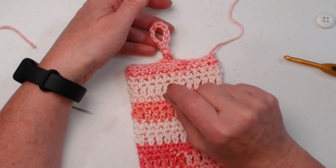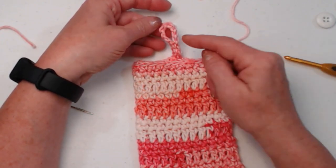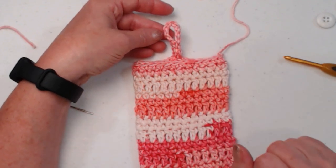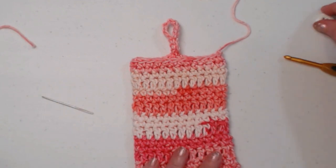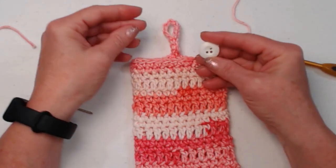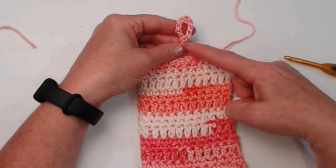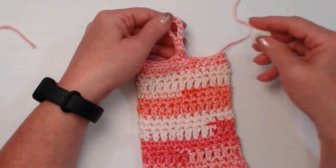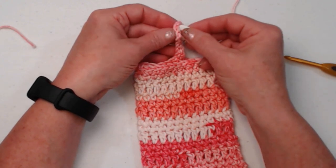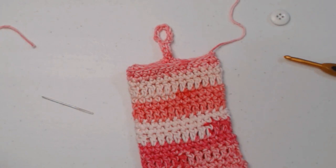If you're using a tinier button, you may want a smaller hole, okay? And then you can start your loop sooner. All right, so it's kind of up to the size of the button that you need. Now this is a half inch button, I believe. So I chained 12, I slip stitched in the eighth chain, and then slip stitched back to my bag, all right? Because I wanted my button to fit through nicely. Now I'm going to weave this end in and tidy up my bag.